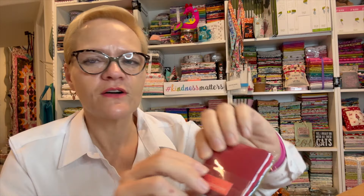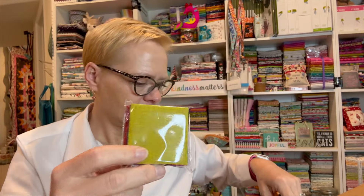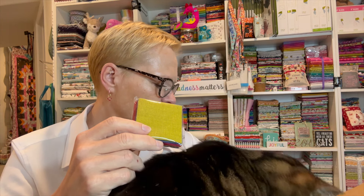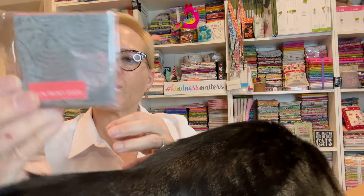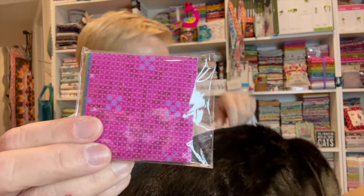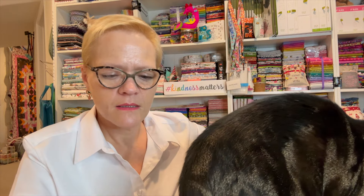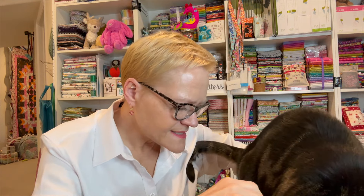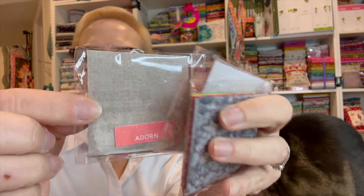This is from Pulsar, which is her woven collection. Oh I'm so excited — look at this whole pack of Kaleidoscope, this is her woven as well. Jelly Bean, you're like 'mommy can't show it if you're standing in the middle of everything!' This one is Sun Print 2020 — he's excited about the paper! Okay you can sit on it now. This is from Adorn.